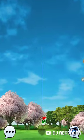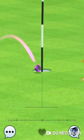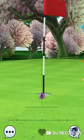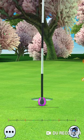Getting it perfect. And missed it by that much. That last bounce would have went in if the trajectory would have been right.